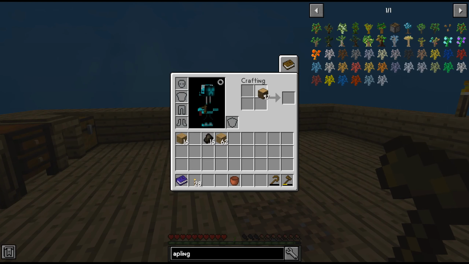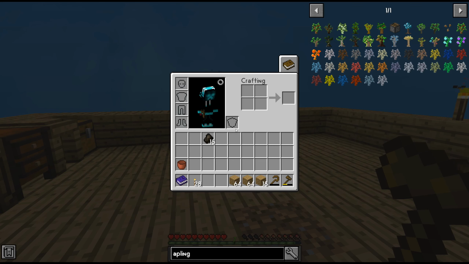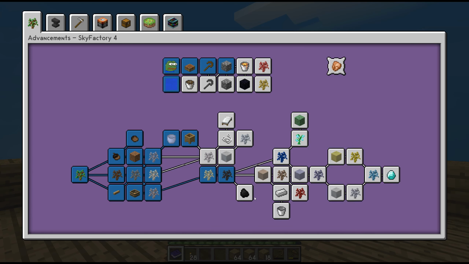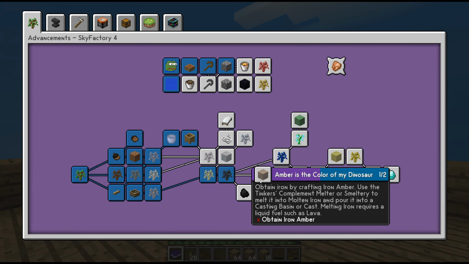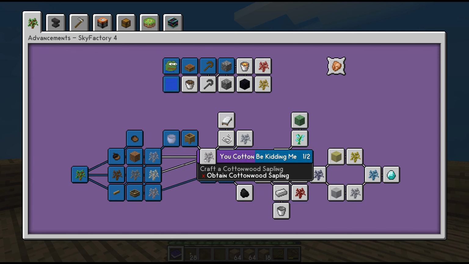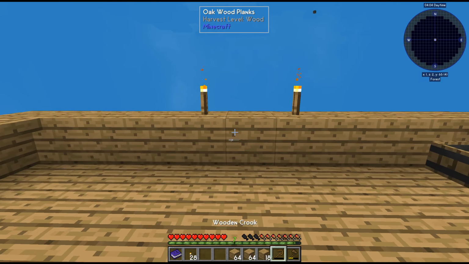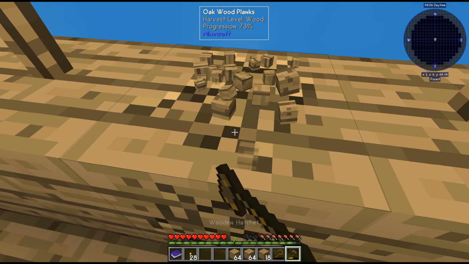Okay, let's expand the platform and we'll end the episode with that. Wait, hold on, let's see the book first. Yeah, so we need coal in order to do iron, but I believe we need to do this as well first. So cotton sapling will be the next step to make a bed. Let's expand the platform.